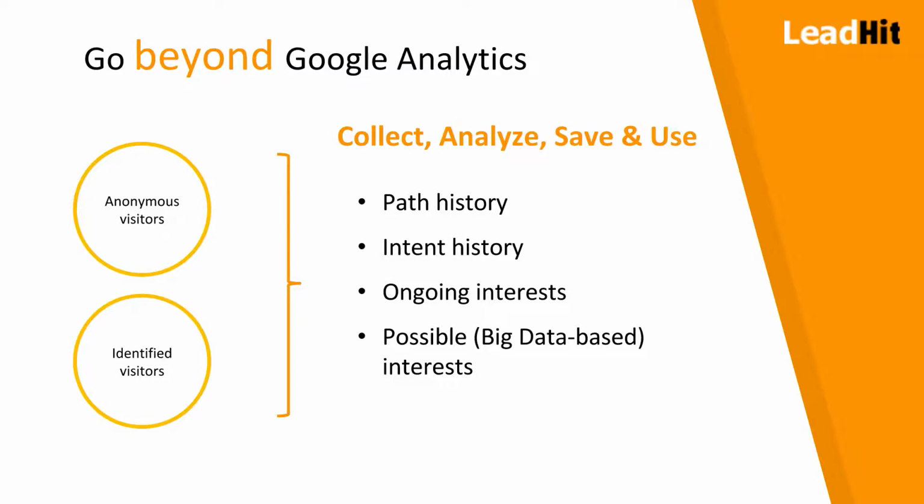So path history, intent, what they have looked at again, what they've gone back to, what products they've gone back to, and then if you've got big data, as we do, it's really interesting where you can sort of compare a profile. Much like in Facebook, you can do a lookalike profile. So just knowing these things listed above, you'll know more important information than Google Analytics gives you. And based on all of our big data that we've collected, we can compare site visitors' behavior and come up with the right marketing approach for them. So a similar lookalike audience is a really big sales booster here.